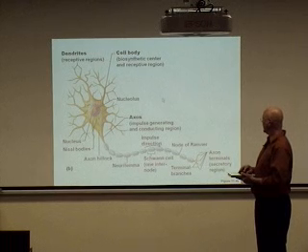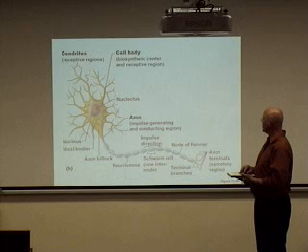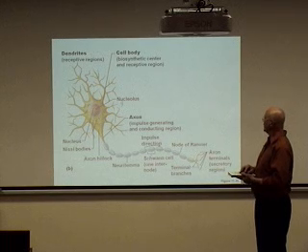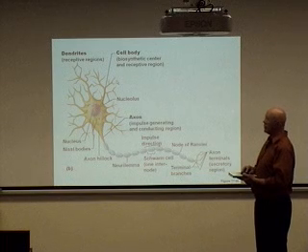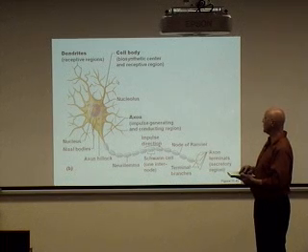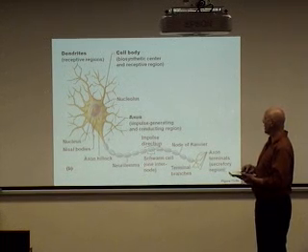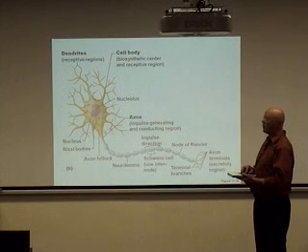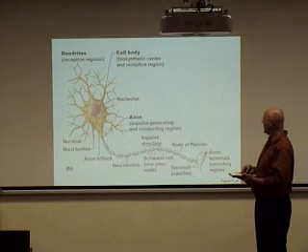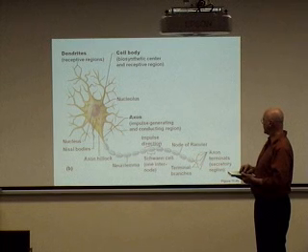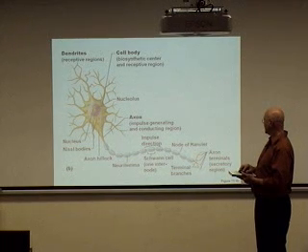Here is a typical neuron. It starts off with, notice here you have the cell body. Here are the dendrites. The dendrites will be the receptive regions. This will be where the neurotransmitters are located. Here is the axon hillock. This eventually will be where the electrical impulse, the action potential, is actually created. Here is what's called the axon, and that electrical impulse will then be traveling down the axon.